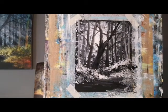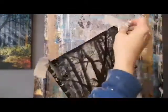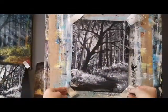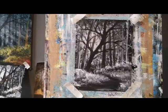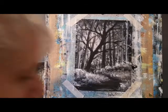So there we have the black and white base for this picture. Now you can actually leave it like that, but now I want to colorise it. Now this really does need to be dry to do this, so in true Blue Peter style I'm going to show one that I painted earlier that is now dry. So to start with, what I'm going to do is I'm just going to wet this.